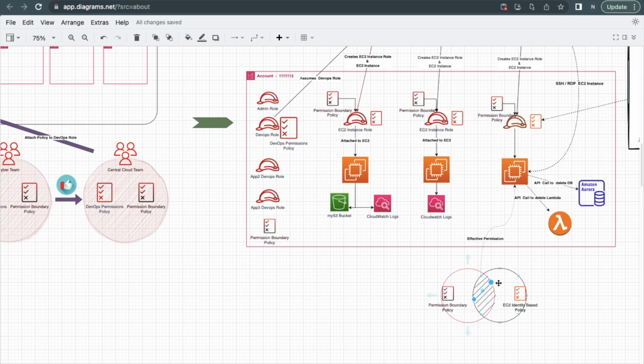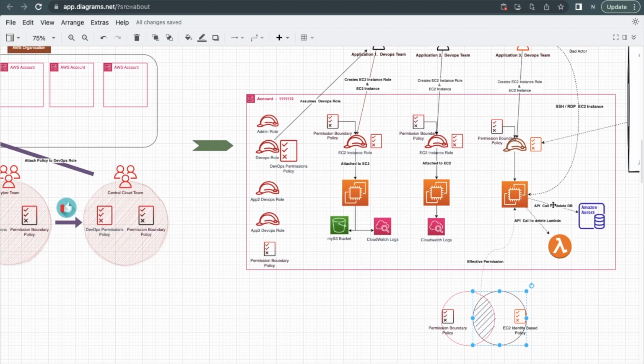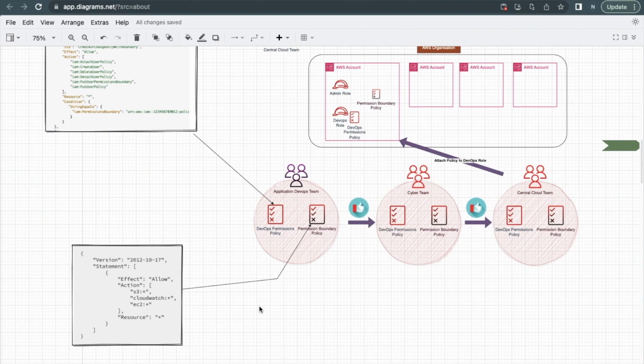So for example, if the application team tries to write a permission which gives them access to delete a Lambda function, or to do something to a DynamoDB table, they will not be able to perform that action, because the permission boundary that has been set covers only S3 actions, CloudWatch, and EC2.